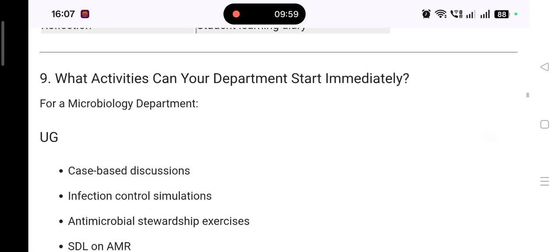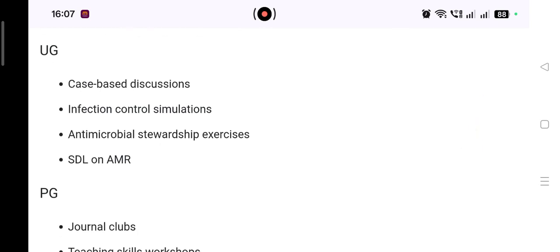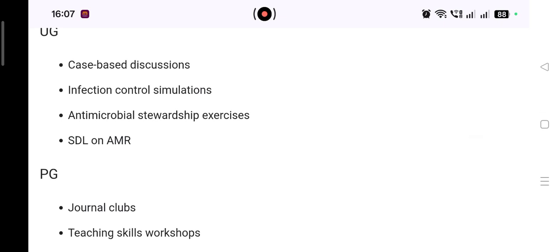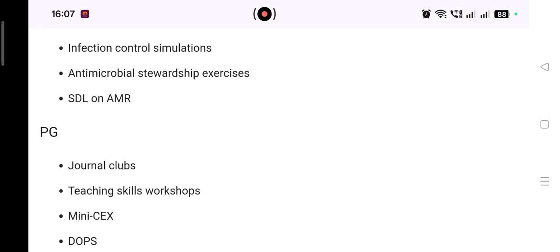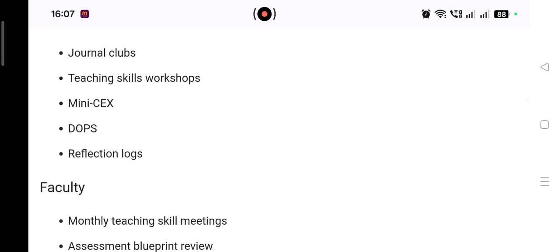Then what activities can your department start immediately? If you are in the microbiology department, then for UG, case based discussion, infection control simulation, antimicrobial stewardship exercises, and SDL on AMR should be done. For PGs, journal club, teaching skill workshop, mini CEX, DOPS, and reflection logs should be there.